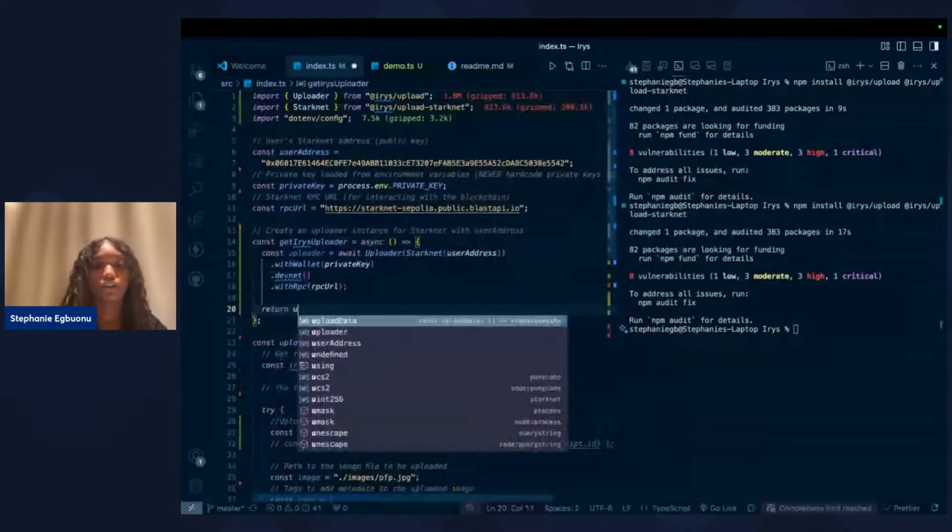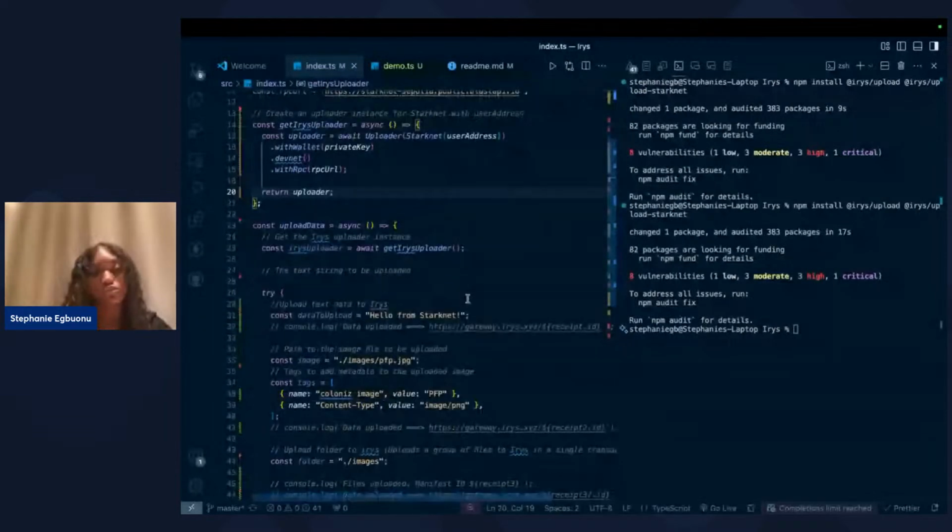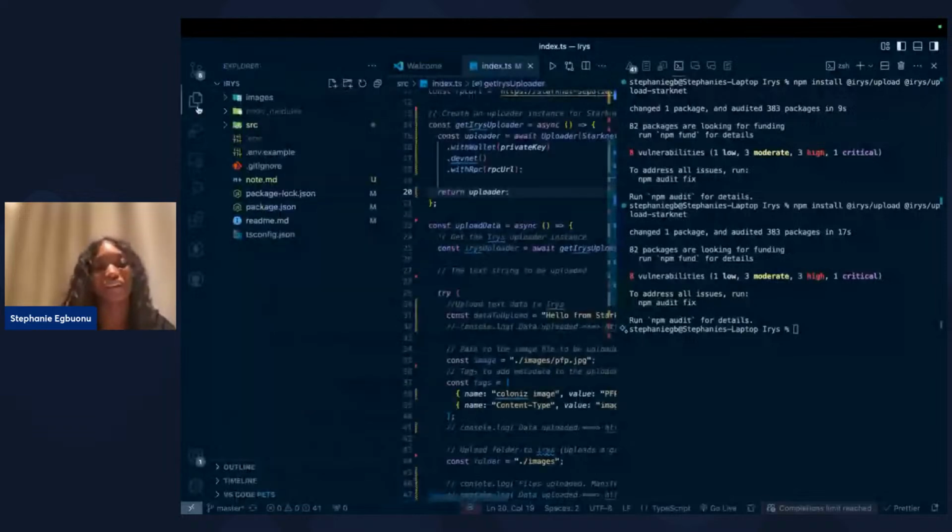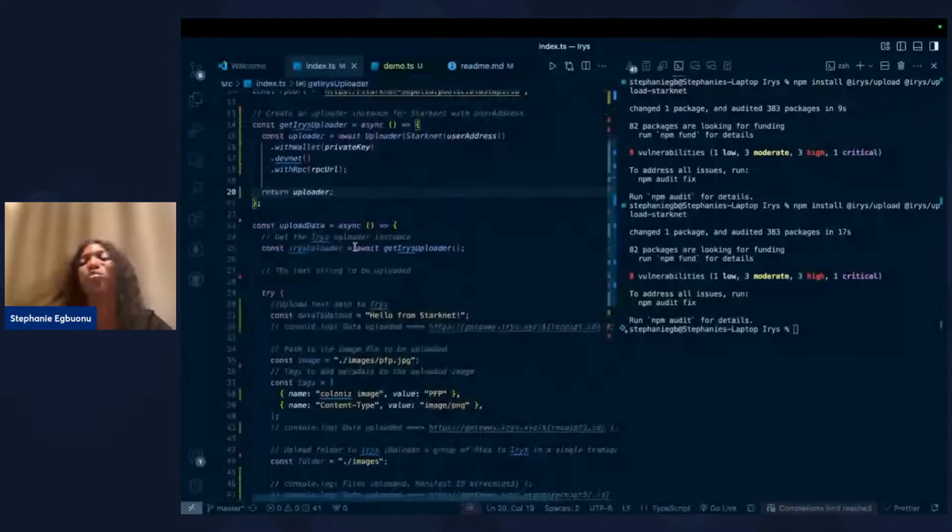Cool. All right. So we're going to be uploading 3 types of data. Just before we go into this, Irys makes uploading data very easy and affordable. In fact, on Irys, if you are uploading any data that is less than 100 kilobytes, it is going to be free, right? So for this demo, I have selected files that are less than 100 kilobytes. But if you want to upload files that are more than 100 kilobytes, you have to fund your account.